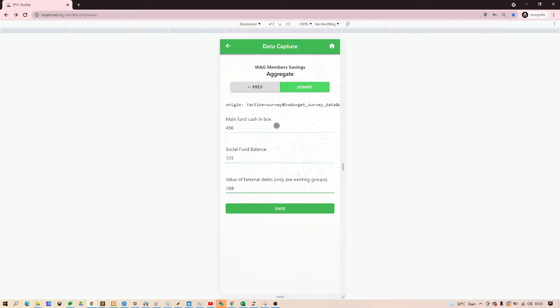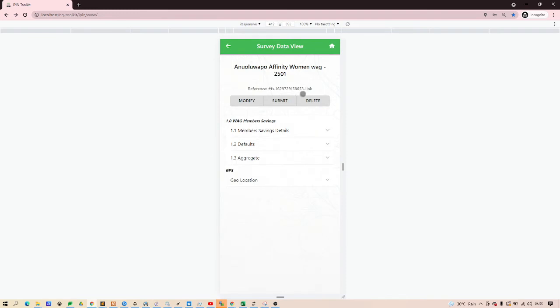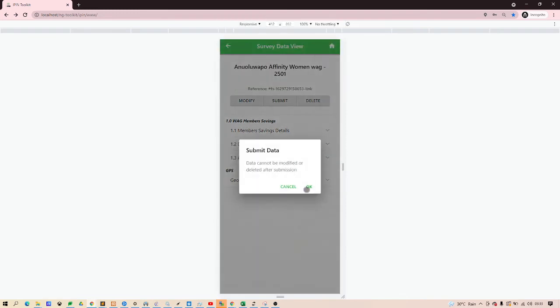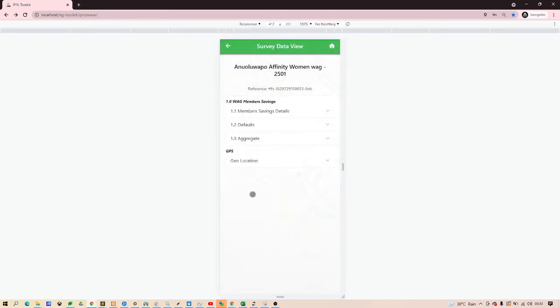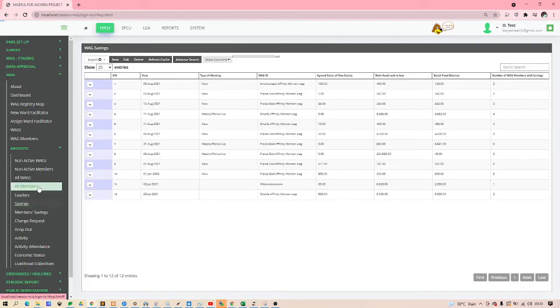I shall just put in random values and I shall submit. Then moving back to the PMIS, clicking on the savings menu again, I shall see the Anoluwa WAG in which I just captured savings.